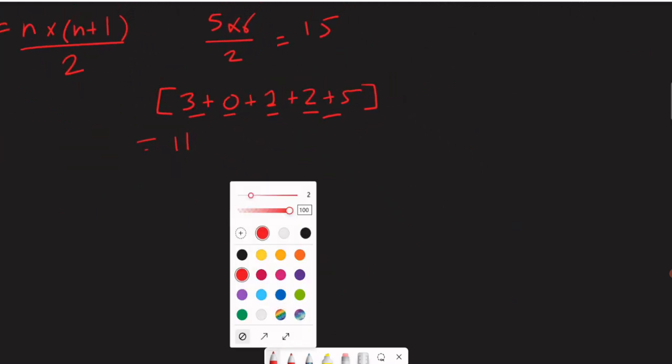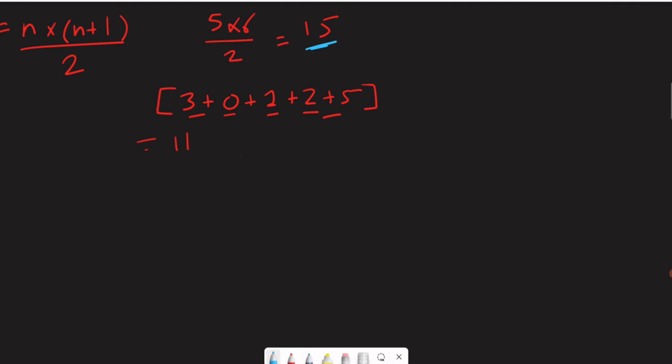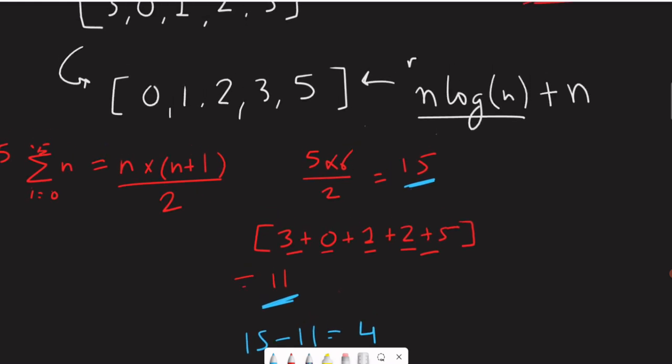Let's change the color. Now you see over here you get the value from this formula as 15, and by summating this you get 11, right? What is the difference between these numbers? Let's calculate. It will give you 4, and this is the missing number basically, right?